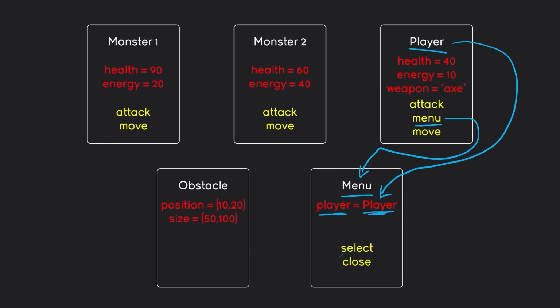And then this select could, for example, change the weapon of the player. And we could close the menu as well. And I hope this makes sense. The main thing you have to understand is that objects can interact with each other. And this is how you want to organize code. It makes it very easy to work with, and especially for larger bits of code, this approach is essentially mandatory. Or at the very least, it's the easiest way to organize it.